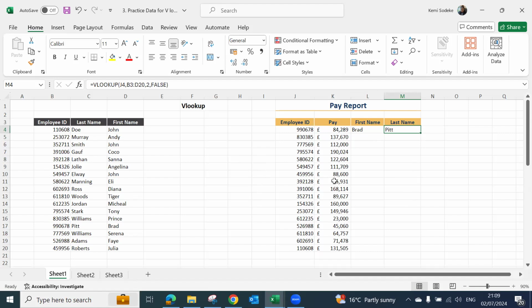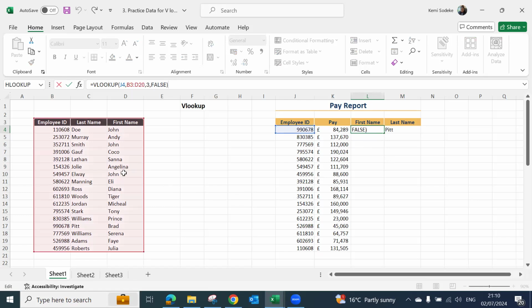It didn't work for me. I missed something. Do you know what you missed now from looking at it again? Let me look at it again. Equal to VLOOKUP, your lookup value, your table, your column number, and your true or false. So if you try and do it again on your laptop and see.